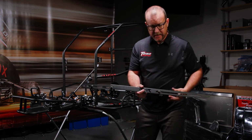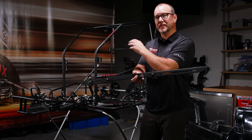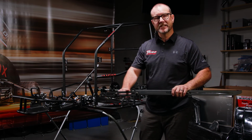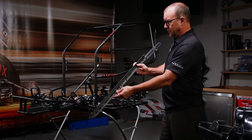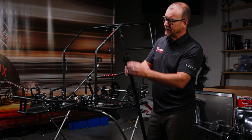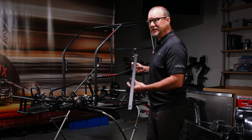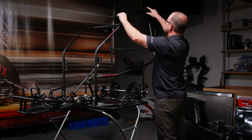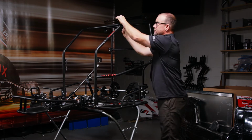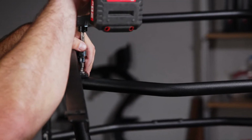This wing rail consists of 2 tabs on the bottom that bolt directly to the cage and the pre-threaded holes. It contains the wing rail itself and the wing rail extension. All of these pieces are bolted together, as you can see with Allen's. The top of the wing rail itself has threaded slide clips that allow easy installation and removal of the wing. What we're going to do next is place the wing rail on top of the cage and bolt it on. We'll be placing both sides on the cage when we come back in the next step and we move on to the rear bumper installation.